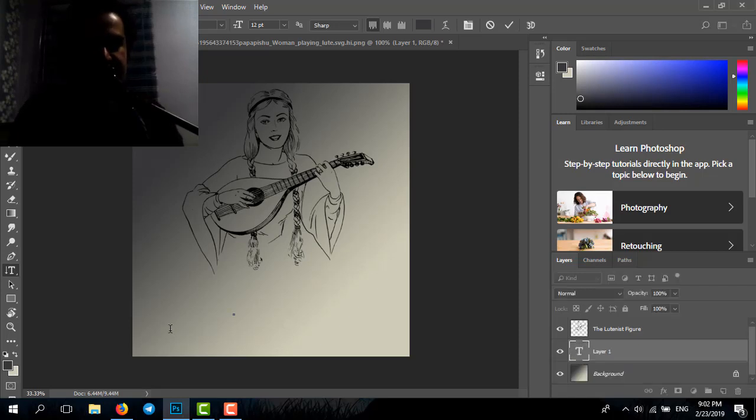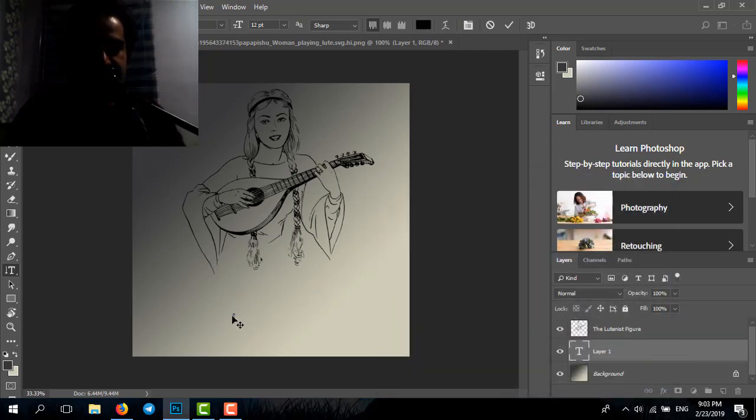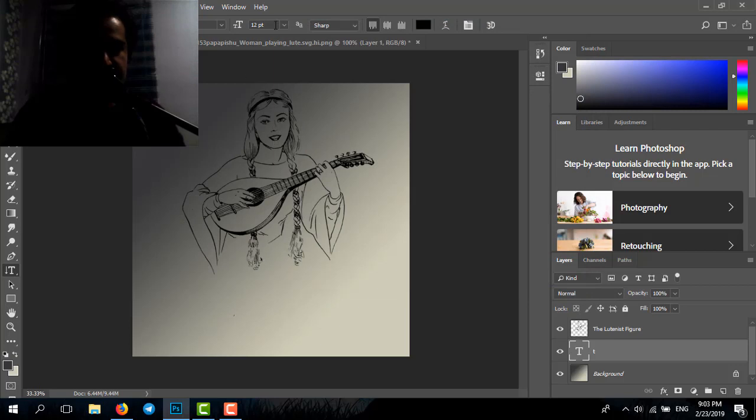And let's type. Oh, what the hell? What the actual hell? This is the color of text. And let me make it a bit bigger.